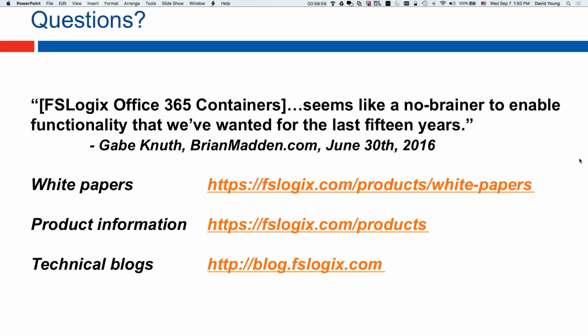And if we do some really fancy stuff, we could do concurrent sessions, especially around the OST side of it, because we have the cool ability to decide where we want to put a difference file. So I can put the main OST VHD on the network and specify that the difference disk that we want to utilize is on the local machine, or on another drive on the machine. And that gives us the ability to allow last writer to win, and then Outlook itself or Exchange is going to resolve any conflicts on last writer wins.